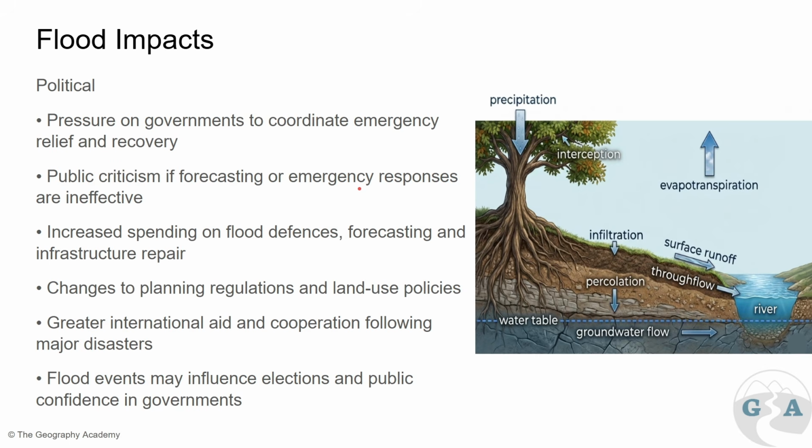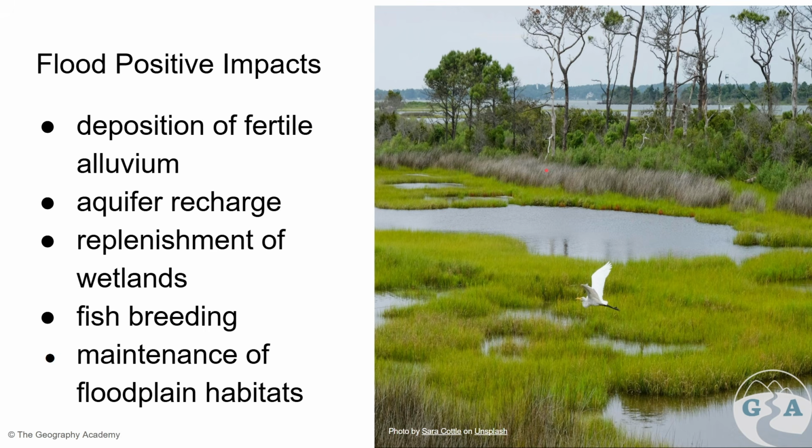The political one, so SEEP, P for political, we see that the governments have to coordinate all the emergency recovery. Now, this could be a national, local, or it can be an international effort depending on the scale. Forecasts and emergency services, and their communication levels, are often through the government. So they face fierce criticism if they get anything wrong because the stakes are very high. Increased spending on flood defenses often comes through the government as well, and being able to repair comes through that point too. And taking on aid internationally can happen as well. So all of these are reliant on political responses.